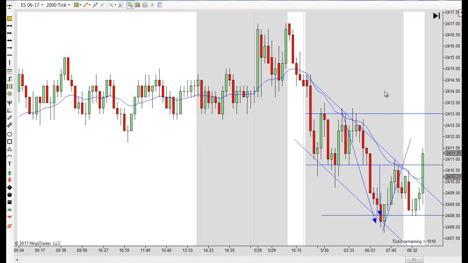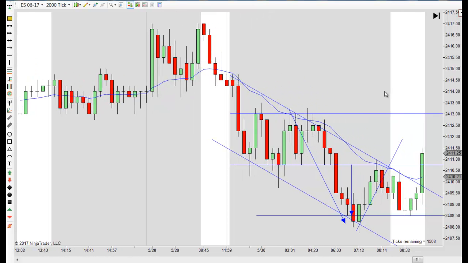And here's another important part of this. Let me make this a little bigger. Notice what happens here. You got a leg down that really has two legs in it, but overall that's one big move down. Then you got a two-legged correction right in the middle. One leg up, pull back, second leg up. So even inside this range, we've still got a leg down that has two legs in it and a two-legged correction. And what normally happens, that's generally the middle of a pattern. So if you measure that and look for your measured move, that puts prices right here.